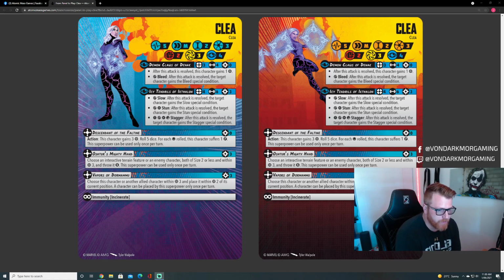So first superpower, it's 0 power, which is awesome. It's an action, which sucks, but it's also fair that it's an action, okay? Descendant of the Faultine, I think it said. One of the guys in my YouTube comments picking up on it.